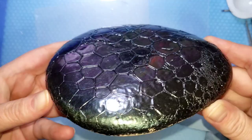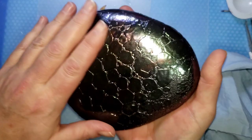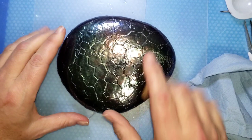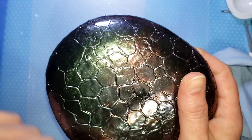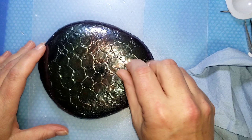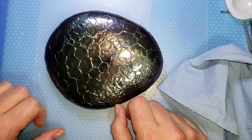A couple of things: don't apply resin on top of this because the scales will all disappear — resin bonds to resin, so hard lesson learned, it'll just be beautifully smooth resin. See right there where I put resin on it to test it — it just faded out the texture. So if you wanted to seal it, it's already sealed, but if you wanted to do something decorative on top, you could spray it, or paint right on top of this and then do a glossy spray sealer. I just like this the way it is.